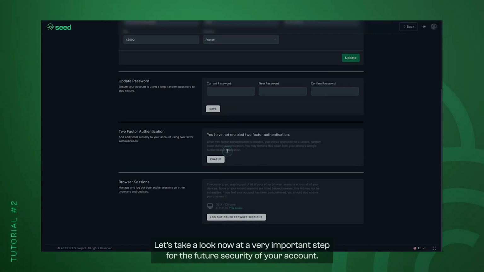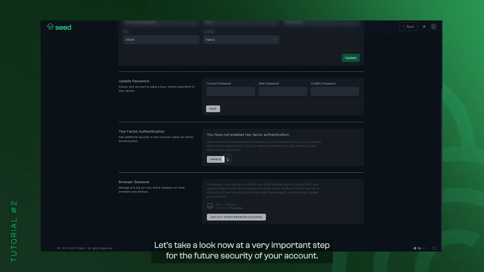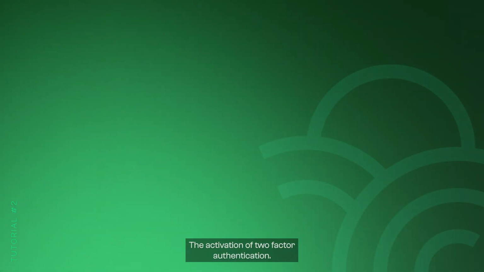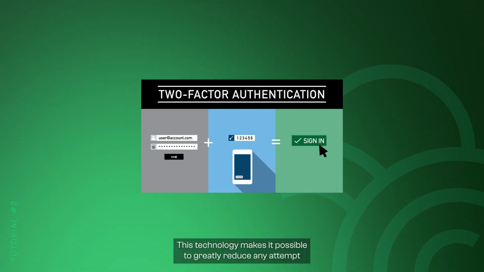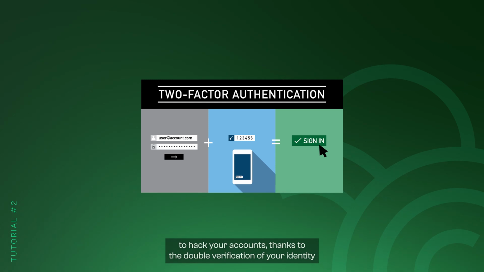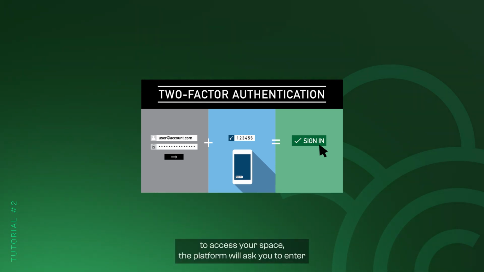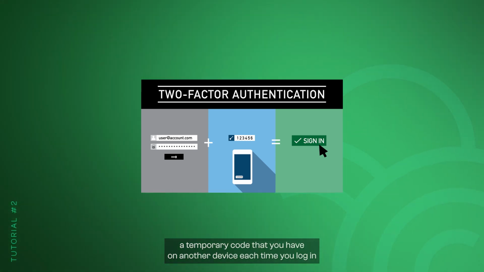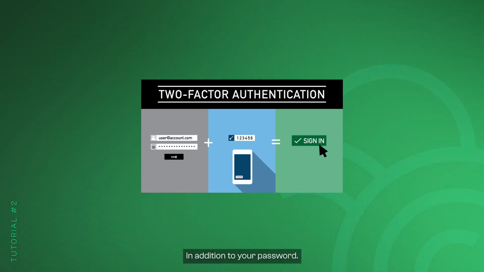Let's take a look now at a very important step for the future security of your account, the activation of two-factor authentication. This technology makes it possible to greatly reduce any attempt to hack your accounts thanks to the double verification of your identity. To access your space, the platform will ask you to enter a temporary code that you have on another device each time you log in, in addition to your password.